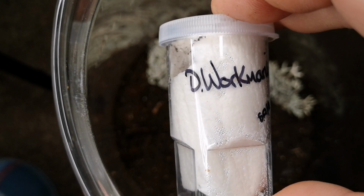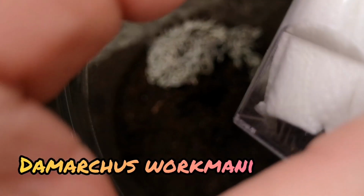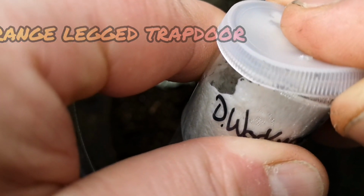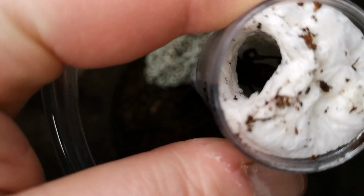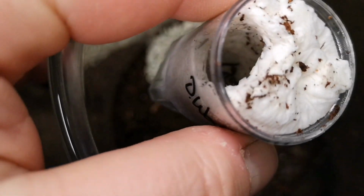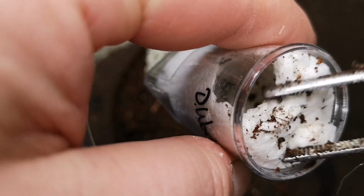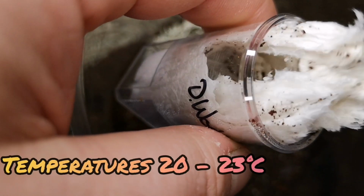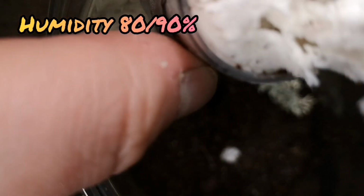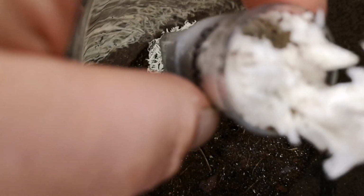First up, we have the Damascus Orcmania, also known as the orange-legged trapdoor spider. These guys are absolutely beautiful. Originating from Thailand, they can be found throughout Japan, China, and Southeast Asia. An adult specimen can reach around 7 centimeters leg span. Temperatures, lower end, 20 to 23-ish, and nice high humidity, around 89%, which will be easily done through spraying mist in.